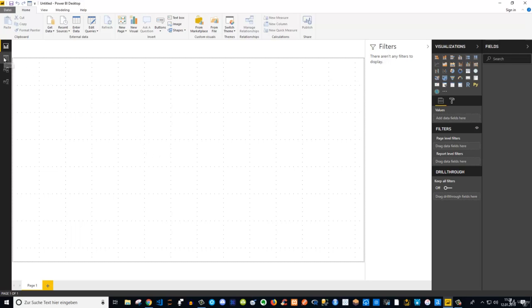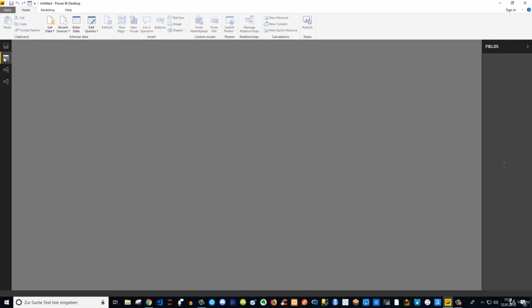Then we also have the data view. If you click on this, by default currently you can't see anything because we have not imported data so far. But what you would see here is the table. The specific table you have currently selected would appear here. This is something you see during the course. I just want to tell you at the beginning that this is what you will see here, the tables. But as I said before, we will see this during the course.